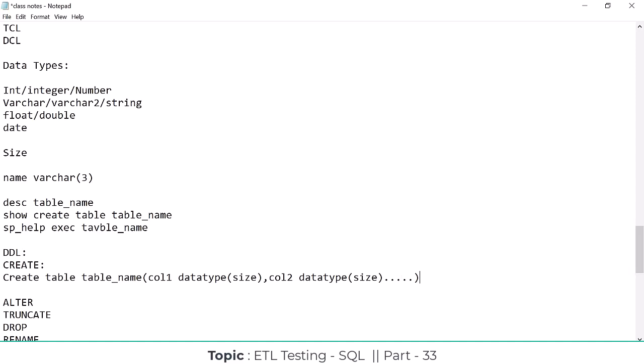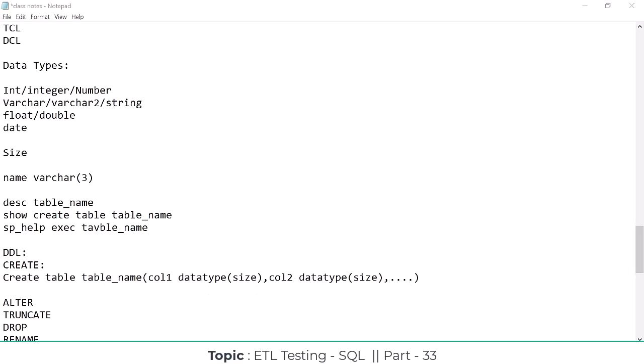In real time maybe it will be 10 columns, 20 columns, even 300 columns can be available in a single table. This is the syntax of the create table: create table, table name, column 1 name, data type and size, next column 2 name, data type, size. Like that, n number of columns you can create. Okay, clear guys?